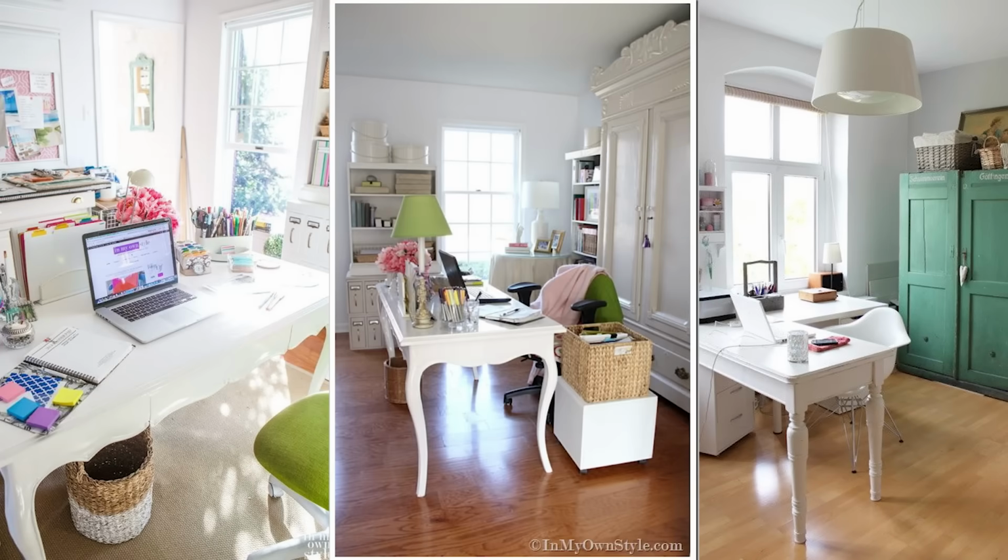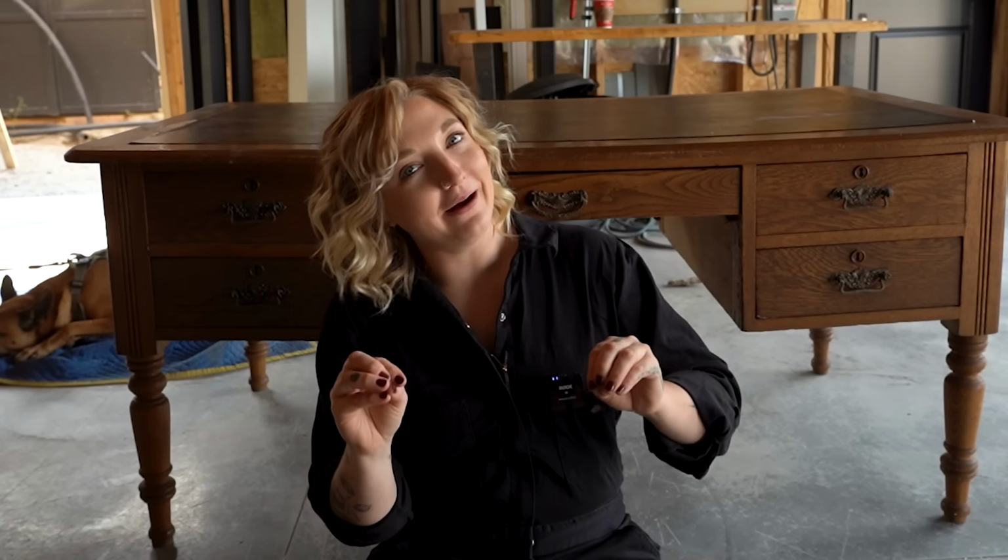So now that we have the desk, the real question is, what am I gonna do with it? So I had Margot send me some fantasy shots of what the perfect desk would look like for her. And this is what I got. A white desk, and another white desk. Okay, so I'm picking up what you're putting down, Margot. We gotta do a white desk because I feel like if we don't, Margot's gonna be rather disappointed.